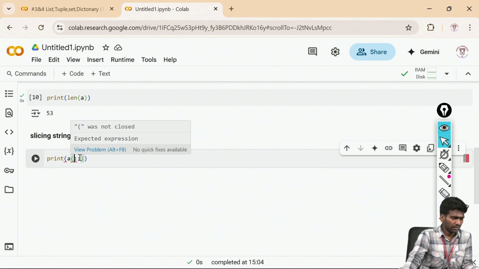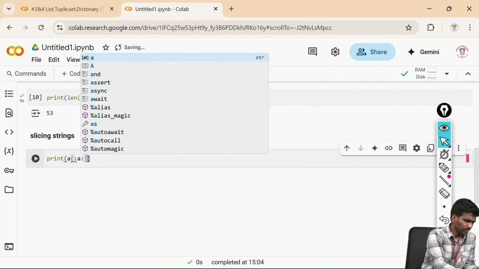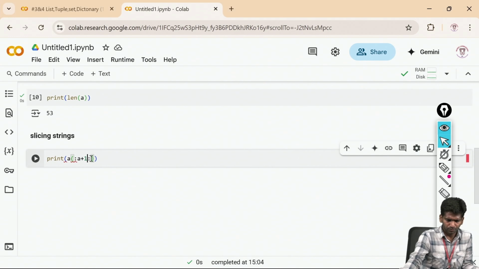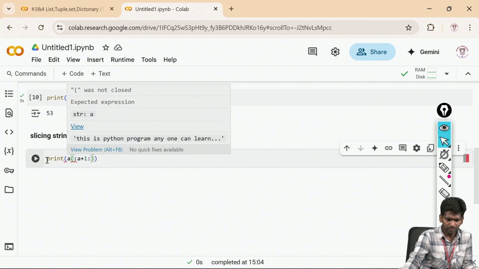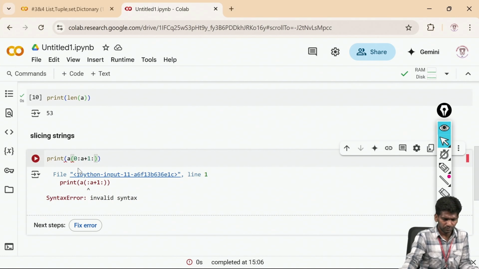One for starting, the second for terminating, and one for giving increment. A plus 1. So increment can be anything. Okay, so let me run it. Invalid syntax. Okay, so starting from, let it be 0.